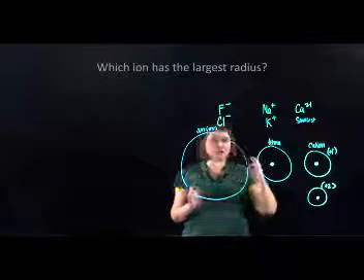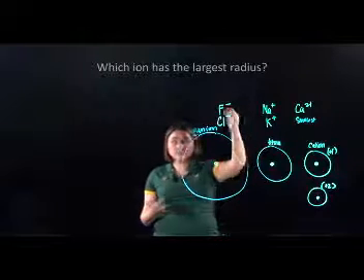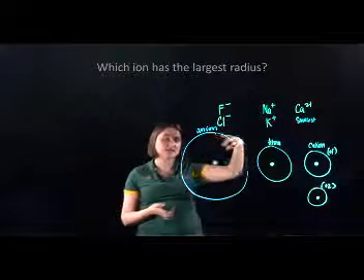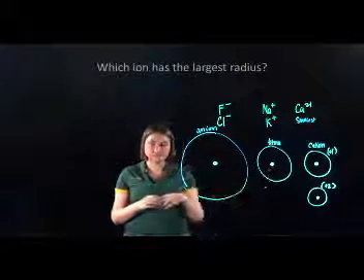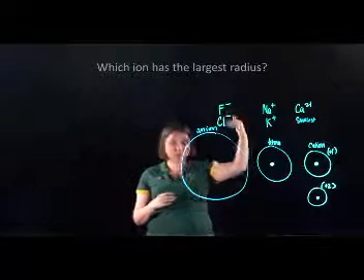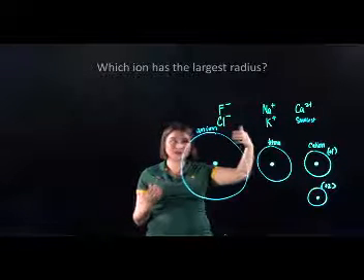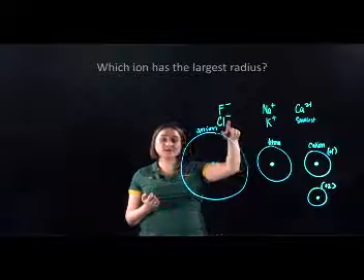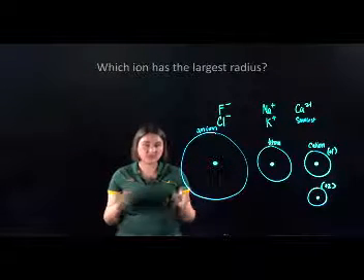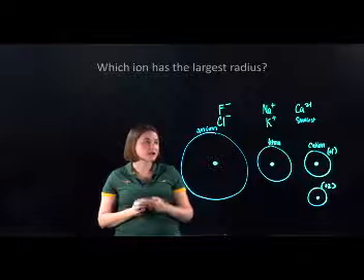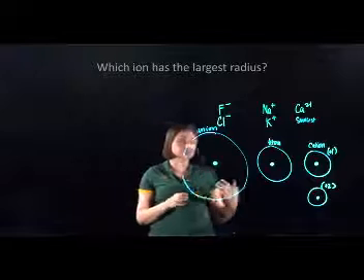So as you go down the periodic table, or as you increase in energy levels, you're going to get bigger. Your atom's going to get bigger. If your atoms were bigger, then your anions are probably also going to get bigger. So chlorine is bigger than fluorine. So now here's the big question, because this is where most of you guys actually got it wrong. Most of you guys just put the one furthest down the periodic table, which isn't the case.